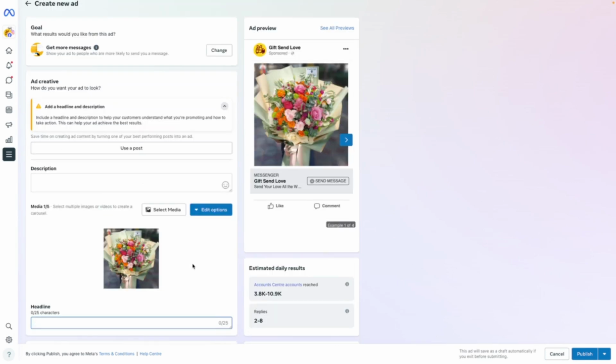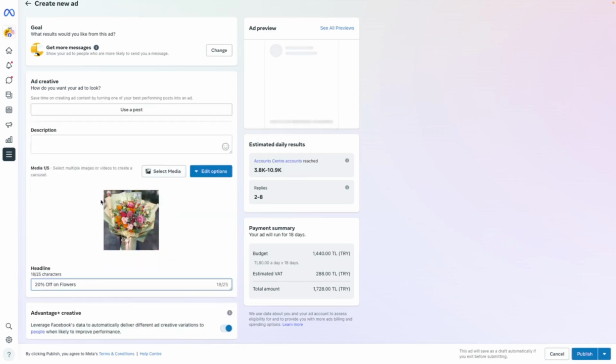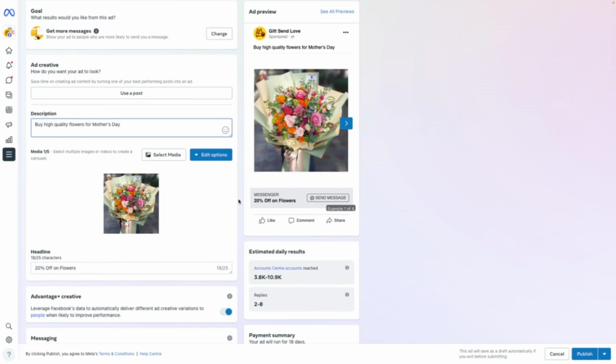As we talked about a couple of times before, headlines and descriptions are things that you can test over and over. Here I'm just going to put an example headline and description for the ad that I want to use for flowers. Let's try something out. One thing is that you can see the preview of your ad on the right at all times, and the headline and description will be shown the way that it will be shown to your potential customers.